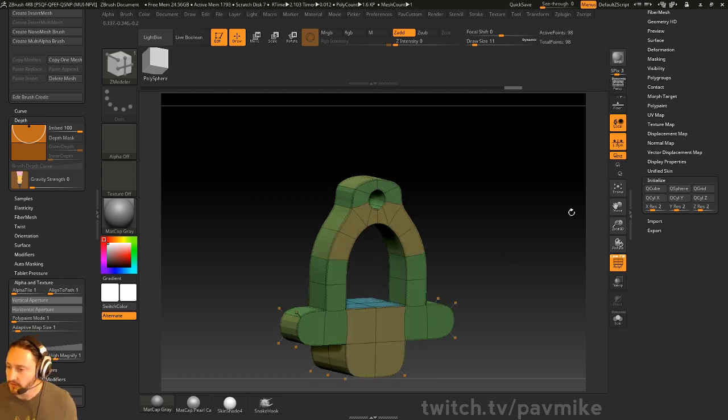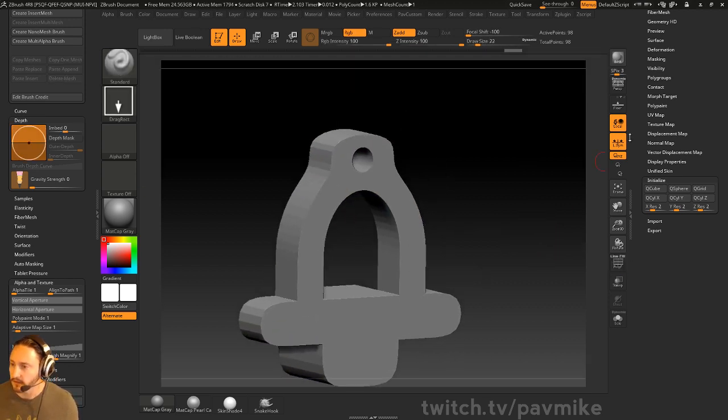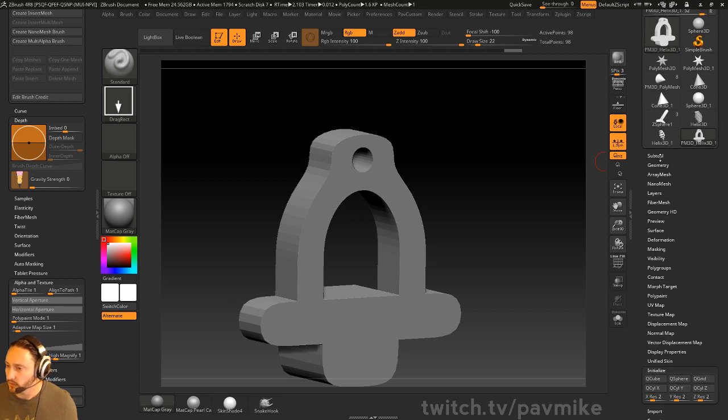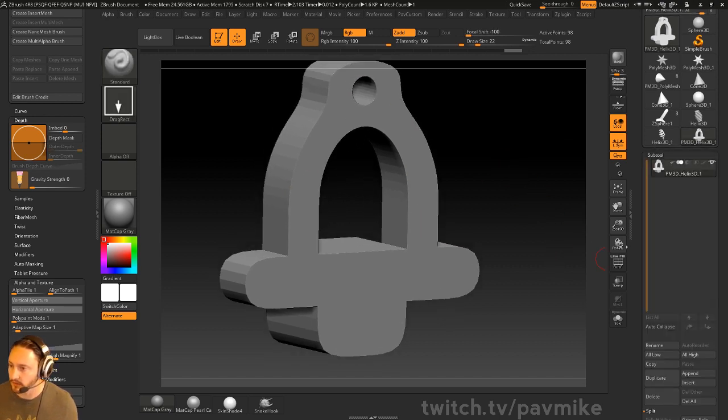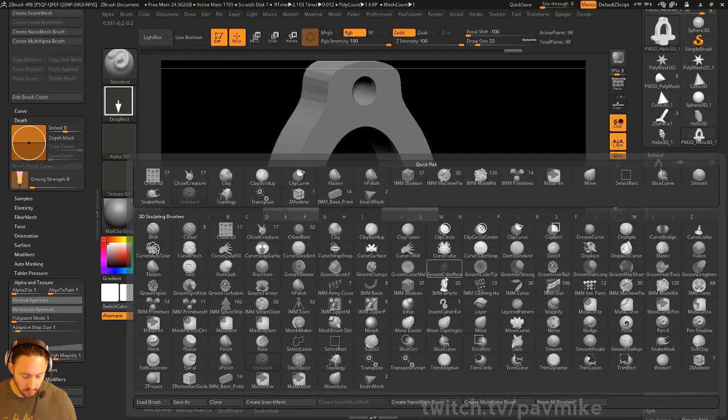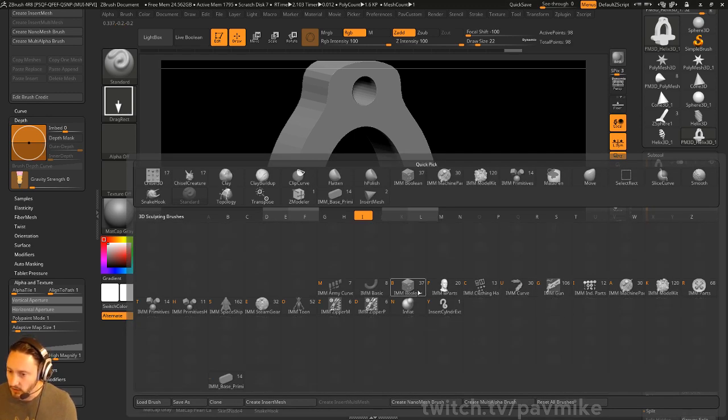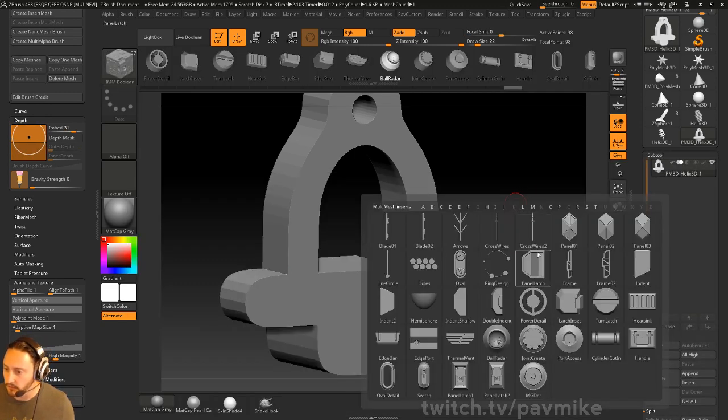And also, if you have these really harsh creases, this is something that comes up in the Boolean stuff too. So while you're Booleaning with this thing, you're going to have really harsh creases here. So let's put something on here. We've got a subtool here. Let's go to Brush, insert our Boolean thing here, and we'll just drag in something.